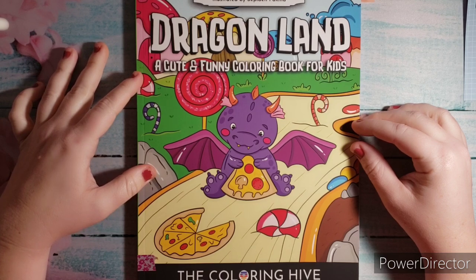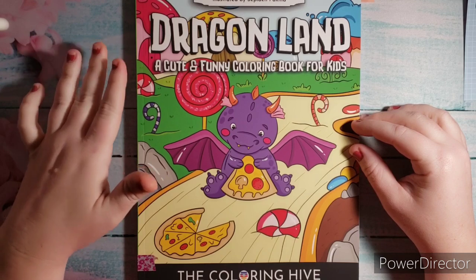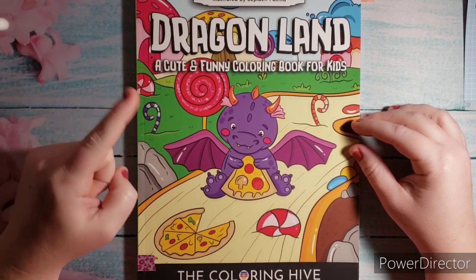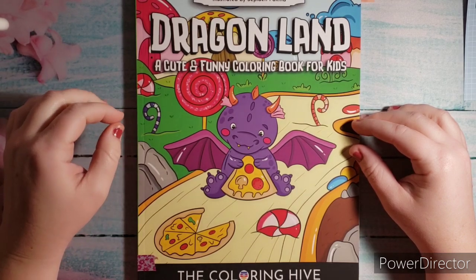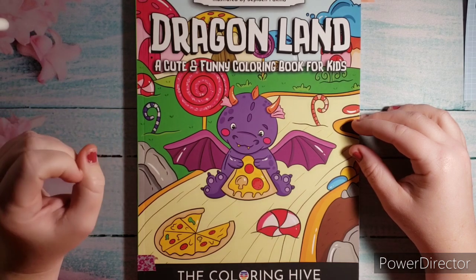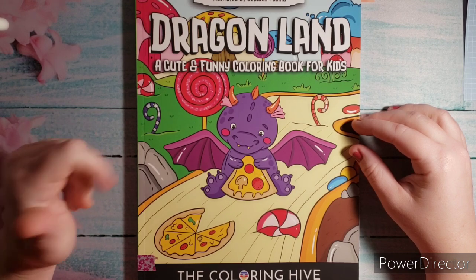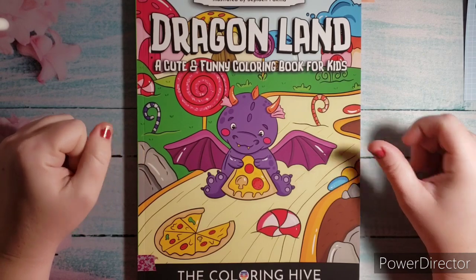I did manage to color in one of the books that they sent me. Hopefully I can get to the other 3 books. If you want to see those books, I had them in my Happy Meal video not too long ago. They gave me the unicorn one, they gave me a fairy one, and they gave me modern fae, and then the dragon one. So I did manage to color in this one though.